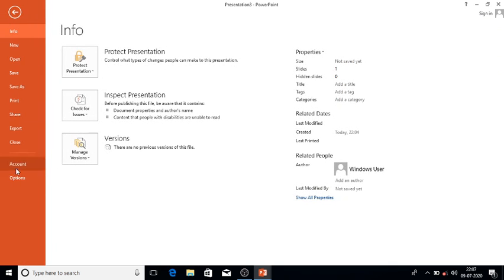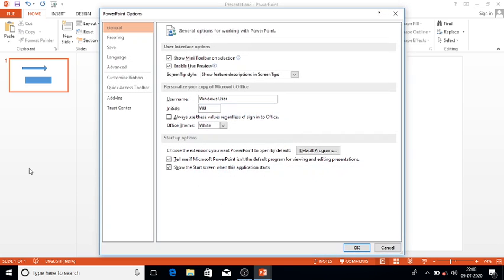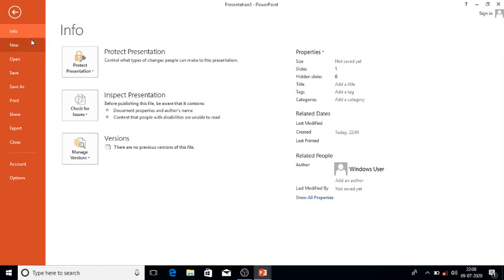The other option available here is the account. If you have the Microsoft account available, you can keep all your documents in the cloud, as we call it. You can keep all your presentations in the cloud. In the options, we'll talk about that separately, because otherwise this video would become so long. I hope this will help you understand what all these options are about. We will use them in our future presentations when we form a slide, and after then we'll use all those options available in the future presentations.